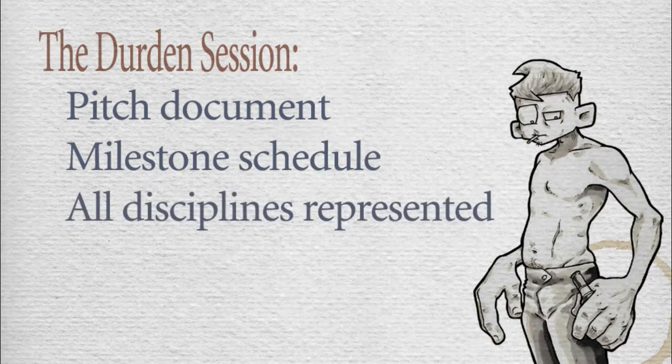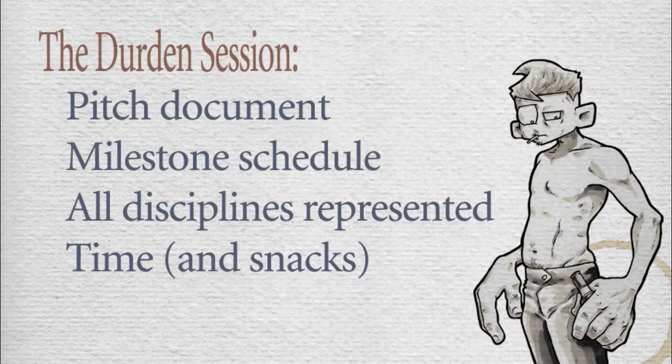We're going to want representation from all the disciplines involved. And for video game creation, that would mean having a senior artist, a senior programmer, a senior designer, and of course, production staff. I would highly advise as well having a senior QA person in the meeting, because your test plan should be thought about from the very beginning of your game. And of course, you're going to need a fair amount of time and snacks, because this meeting is going to go on for some time.